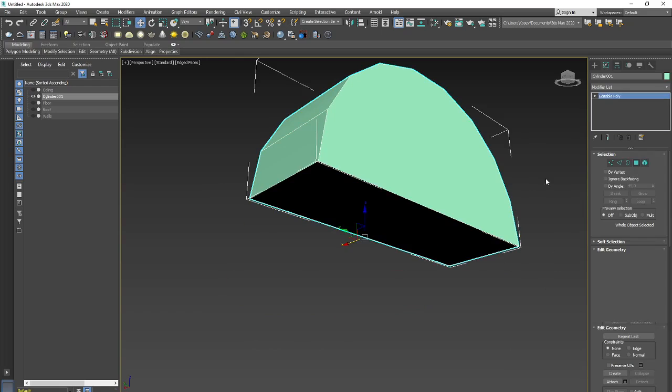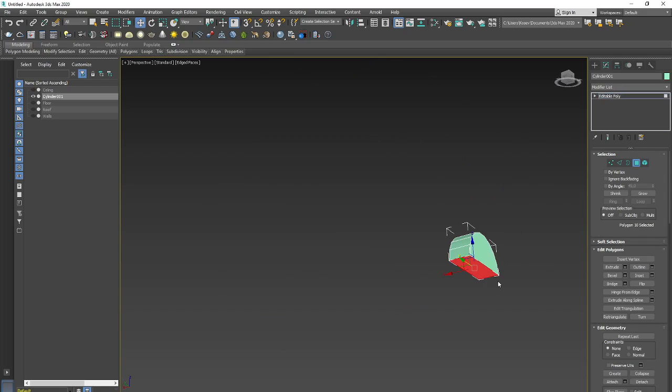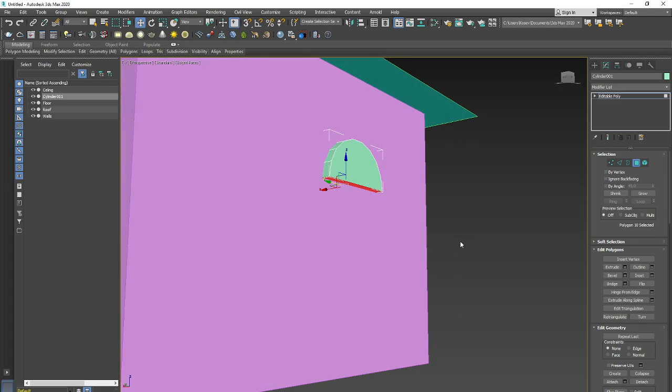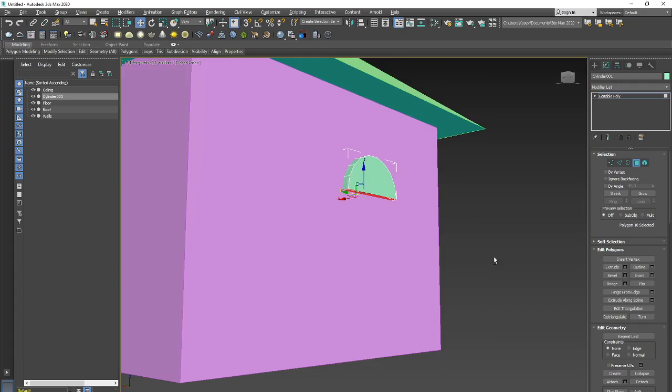The next function which I'll use is extrude.